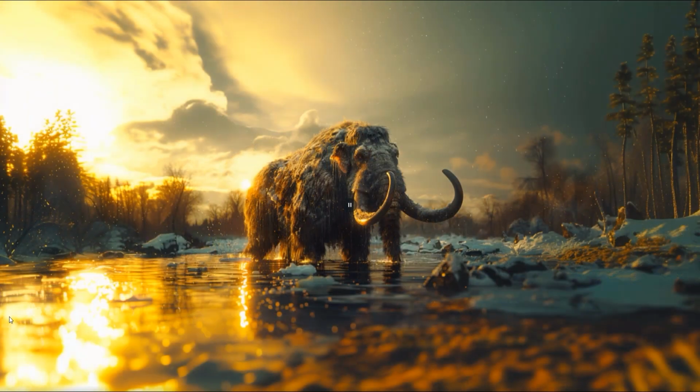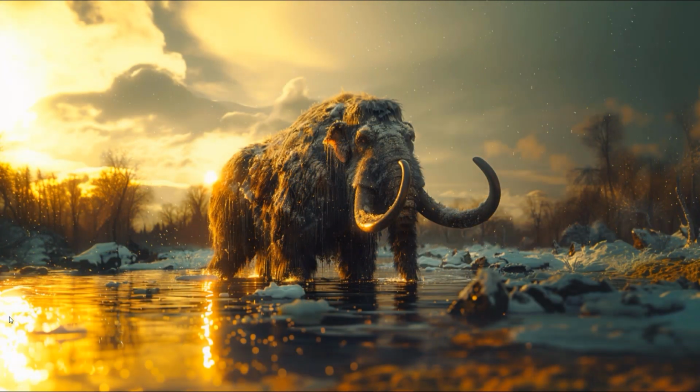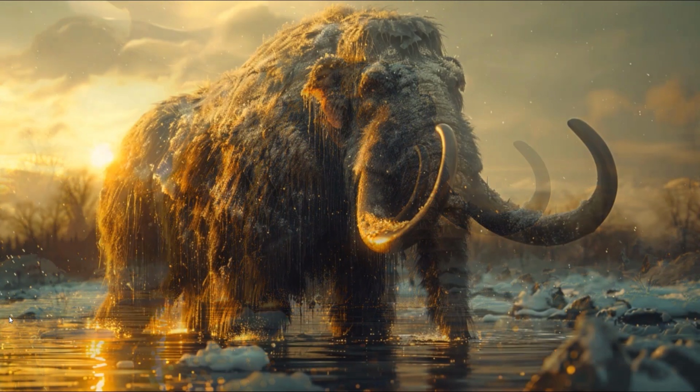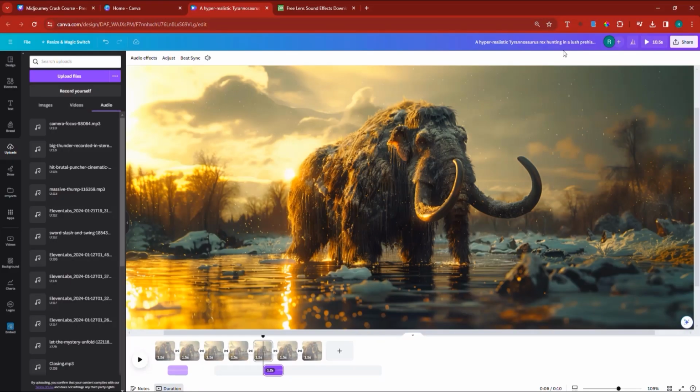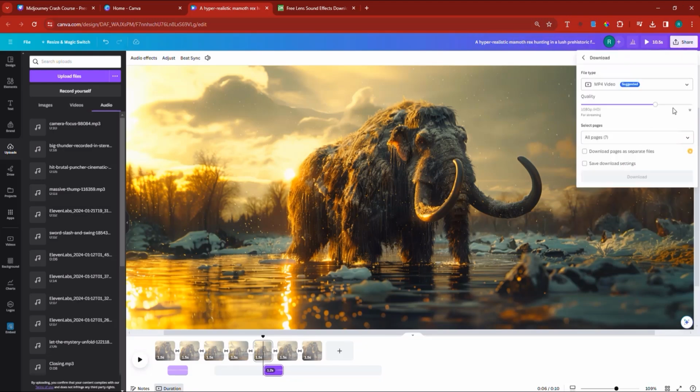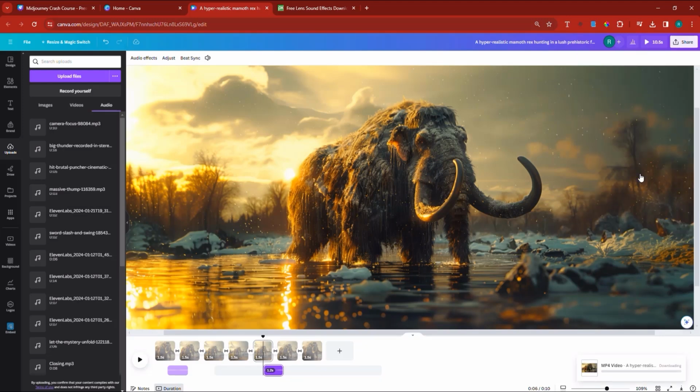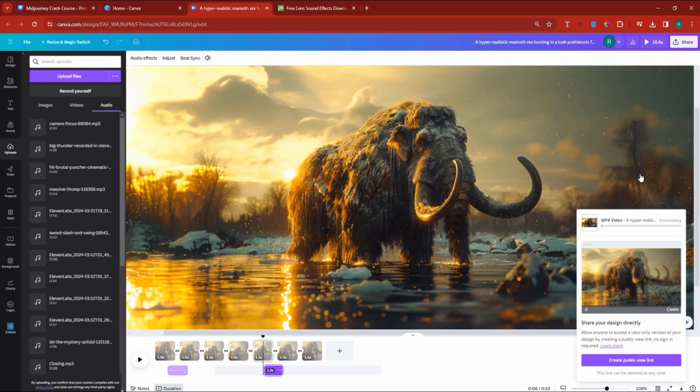Right, so notice what happens is that you can see it's like a footage, right, of a mammoth. And this is how you can bring characters to life. Now, a hyper-realistic mammoth. And what you can do with this, you can click on the share icon, download. Now you can increase the quality if you have a pro version, and you can download this and it will immediately download as a video for you that you can utilize as part of your editing work.